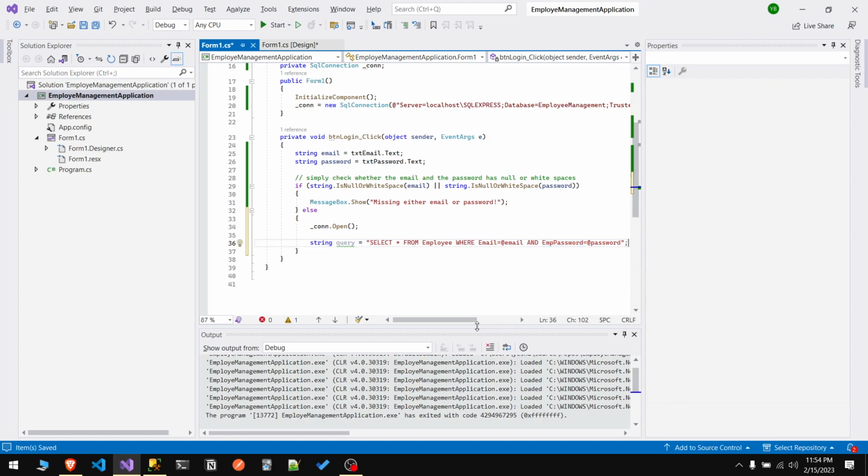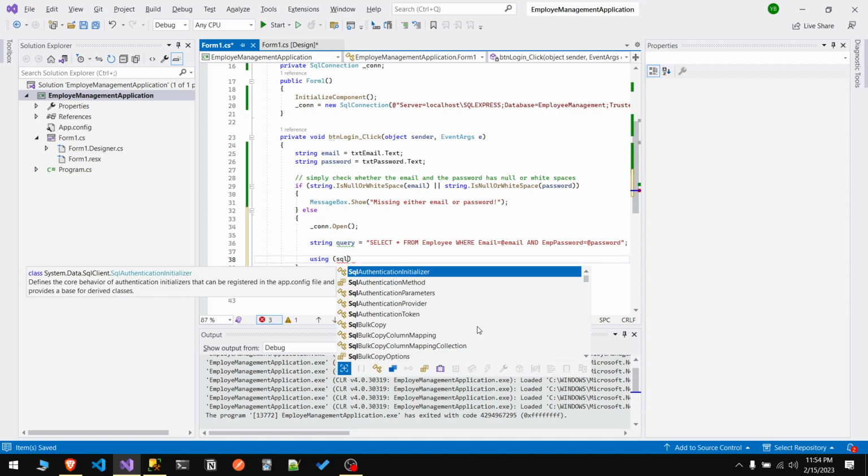And then we could use a using statement. A using statement is a pretty useful construct: it executes the code when we need it and disposes of the resource once we no longer use it.